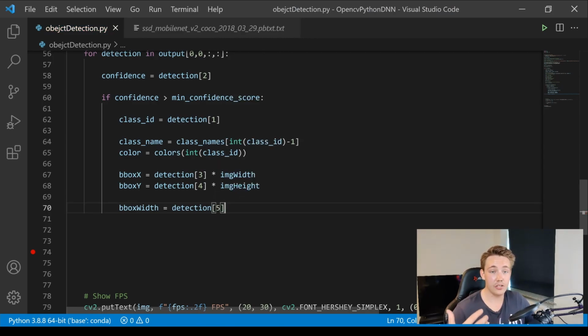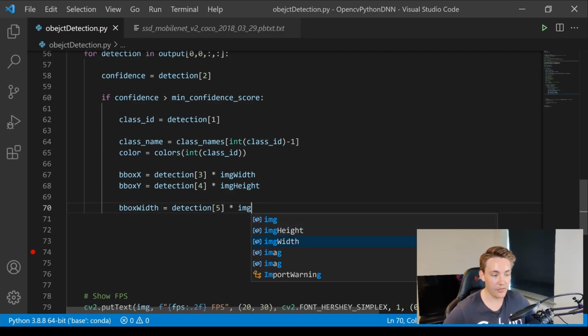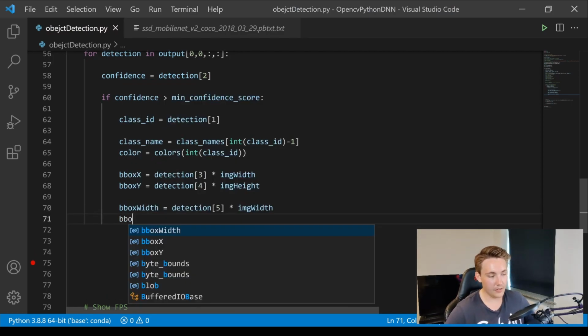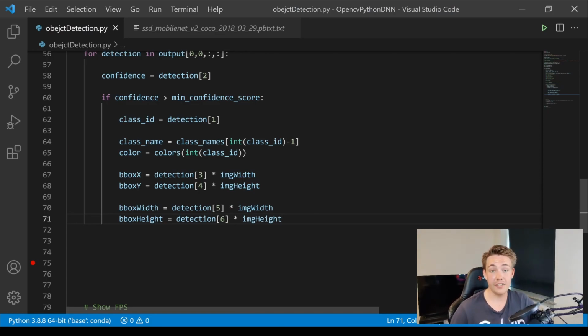So these are just the individual indexes in the detections that we're running through. So there's one individual detection in our for loop that we're running through that we've detected in our image frame. And then we take all of these different indexes to get the image width and the coordinates for X, Y, so we can draw these bounding boxes here. So now we're going to take the fifth element, and then again we're going to multiply that by the image width in the example here. We're going to do the same thing here for the height of the box. So I'm just going to type this out here, and then it will be the sixth element here in our detection.